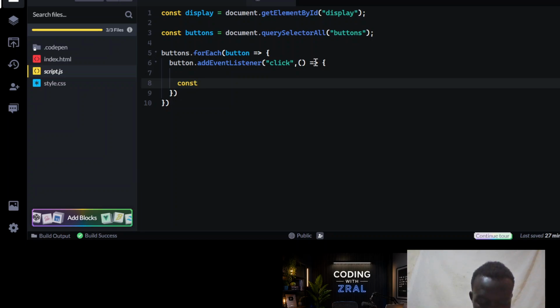Const value equals to button text content.